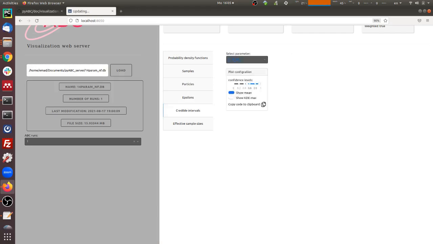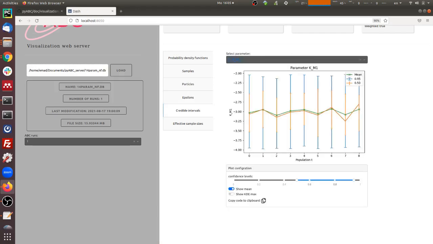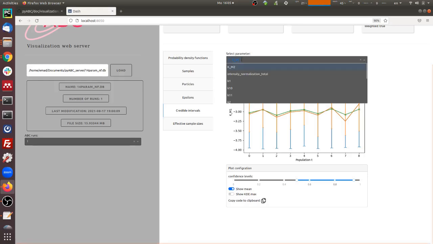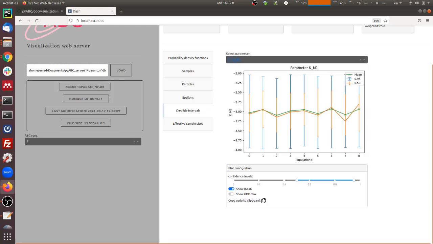Also, we could plot the credible interval. If we click on that tab, again we will have a drop down list that shows you all of your parameters. You can select any of your parameters. By default, the first parameter is selected. Here in the plot configuration, what we can change is the confidence level.